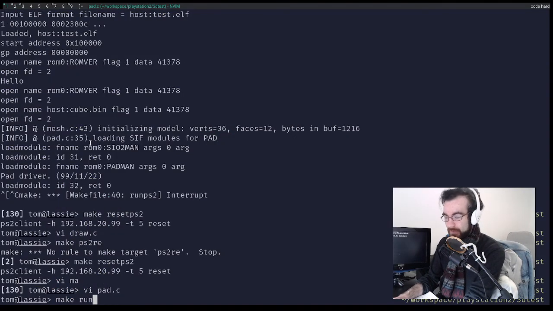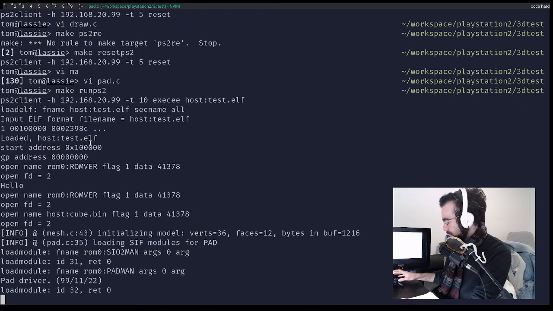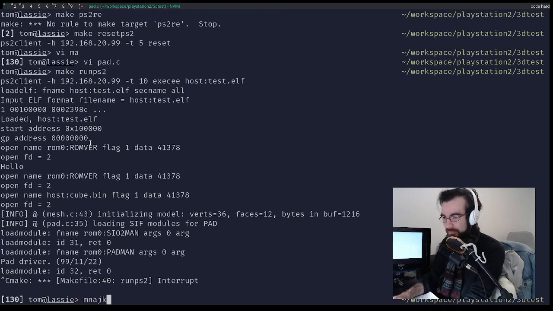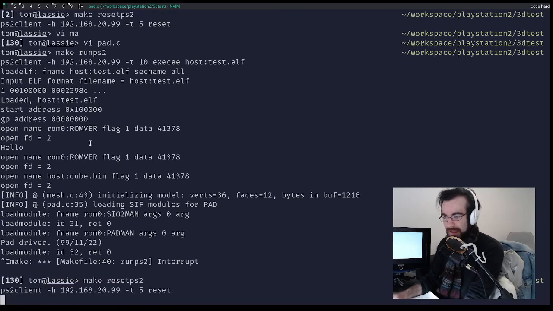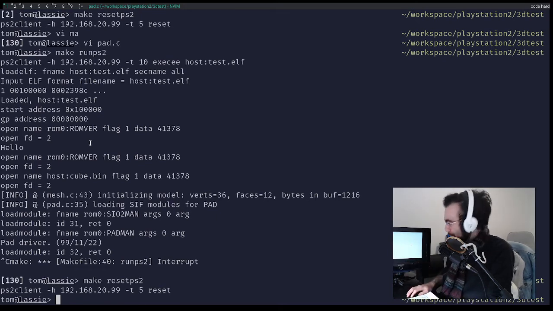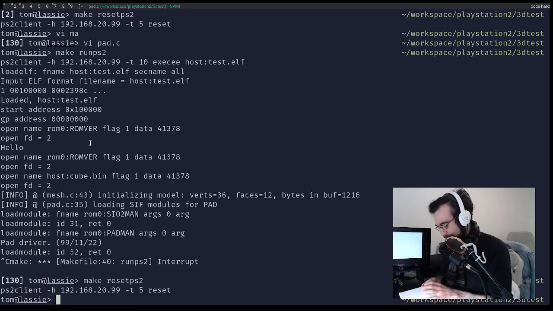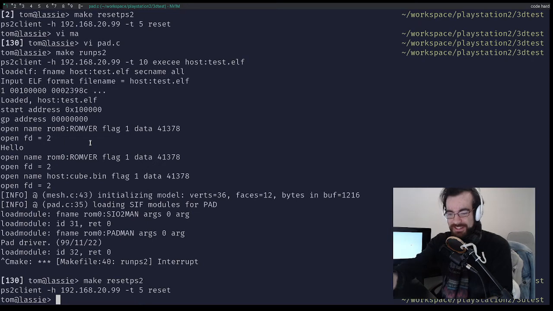Okay, so make run PS2. Oh, hold on. That didn't do what I wanted. I just got my big dumb finger over and hit the button myself. And I can't reset anymore. I've broken something. Oh, it's because I'm not logging every frame. I need to log more things if I want this to accept reset commands. Because the PlayStation 2 is so decentralized, this kind of networked reset command is a little bit iffy. I'm going to swap back to PCSX2.